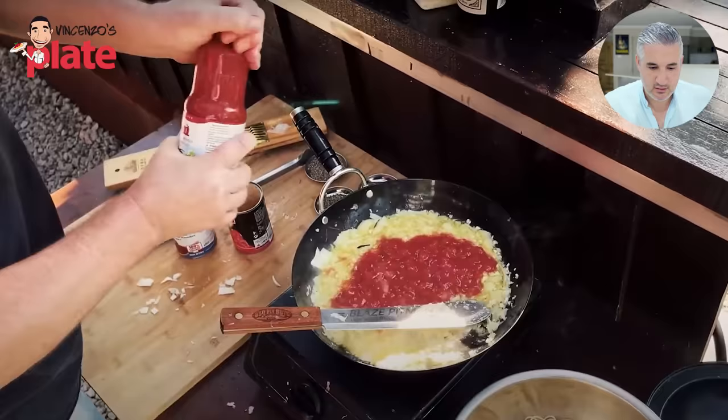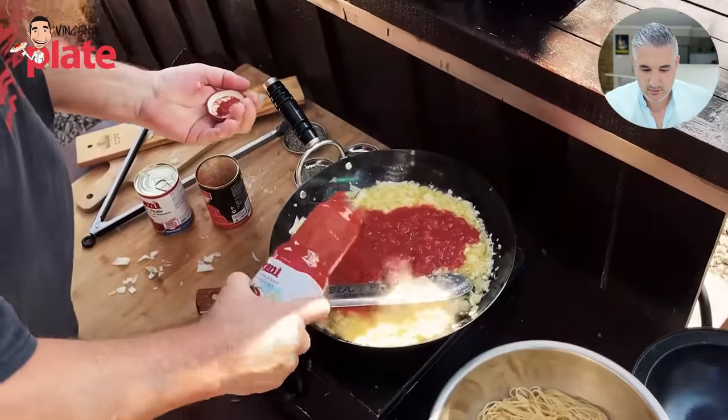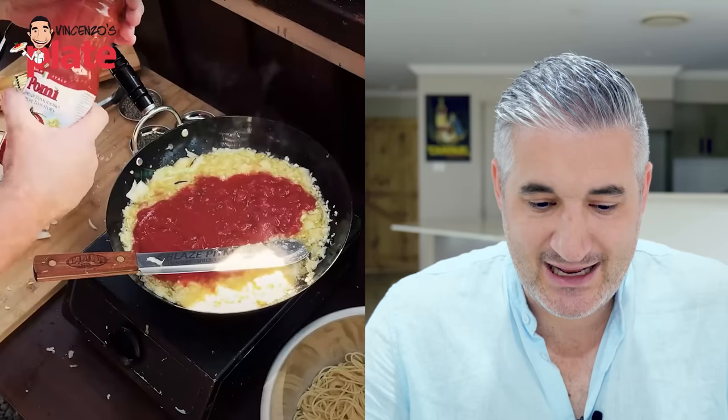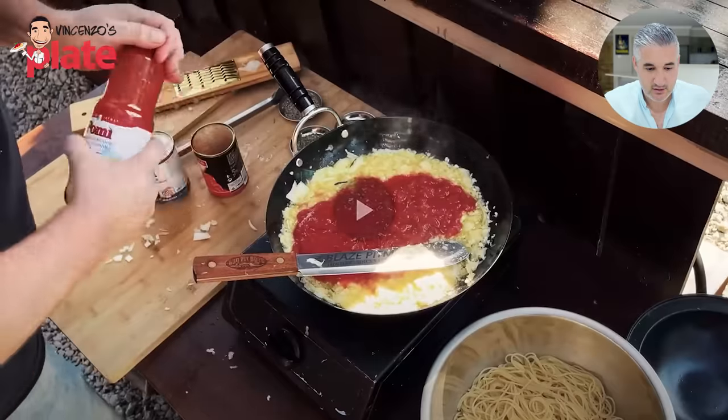Some of it, put all of it. Sauce. This is all about the tomatoes, so don't be shy. No, so put all of it. You put so much onion and garlic in there. I just realized he's making a sauce.